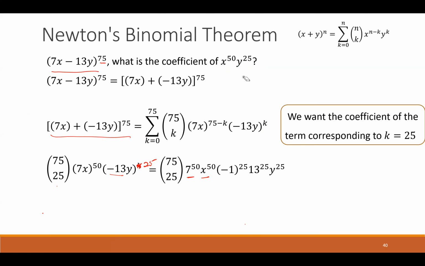All right, so here I've broken down minus 13y into minus 1 to the 25, 13 to the 25, y to the 25. So what does this mean now? Everything looks good except for what is minus 1 to the power 25? Yeah, it's minus 1. What if it was an even number? Yeah, just 1. So when you have a negative, whether the exponent is odd or even is going to affect the final value. So in this case, it's negative because minus 1 is raised to the 25.